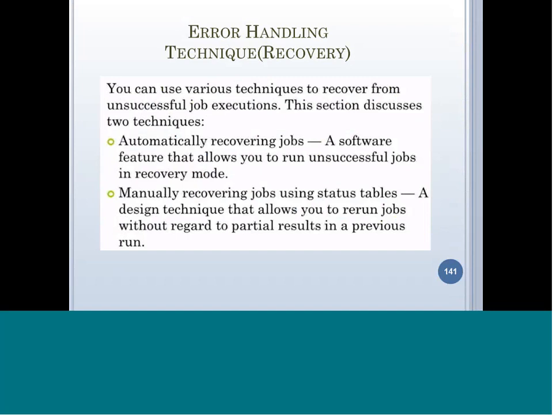When I say recovery of jobs, let us take an example that we have two workflows and each workflow is having three data flows. If that is the case, you have to proceed with the execution of workflow 1 and the execution of workflow 2. Normally, if the execution of one workflow is completed, then only the execution of the second workflow will get started.